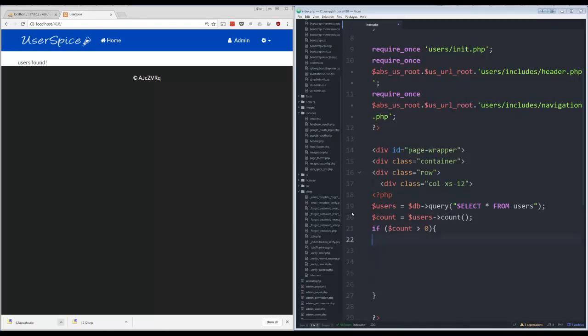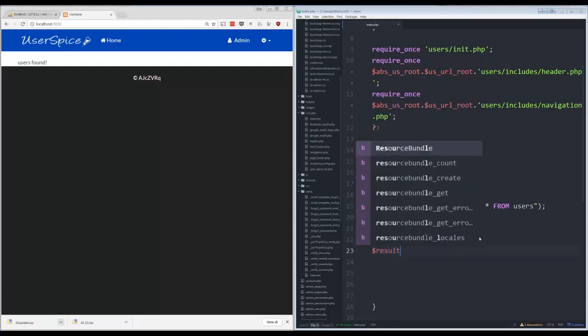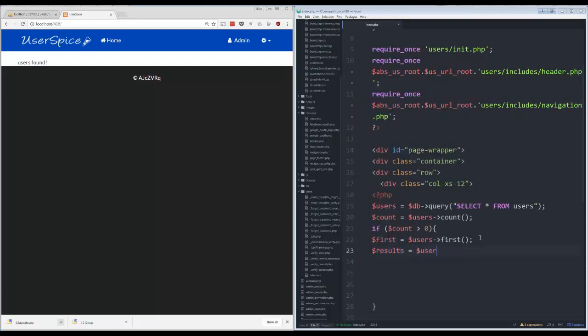And let's go in here and we'll do this. So first equals users first. Now the first thing you should notice is that we called this query here users. And because we did that, we can use this in a lot of different ways. So I have count is users count, first is users first, and then let's just go ahead and do results equals users results.